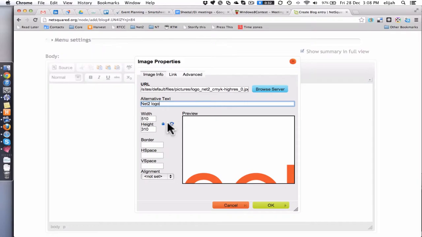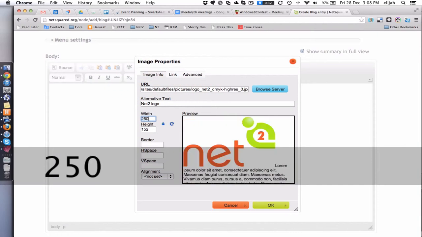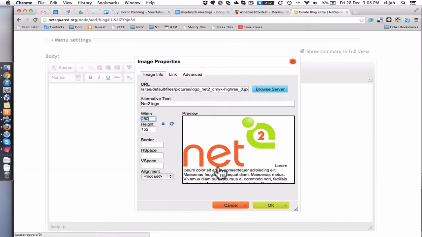And then you said you want to resize it. The way to do that is to go and use the width and height measurements here. So you can go here and say, like, I want it to be, say, 250 pixels wide. And you'll see here in the preview, it'll shrink that, and it will shrink it proportionally between height and width here. If you want to stretch out your image for some crazy reason, you can always click the lock here, and then you can start stretching out your image. But I typically just change my width, and off we go.